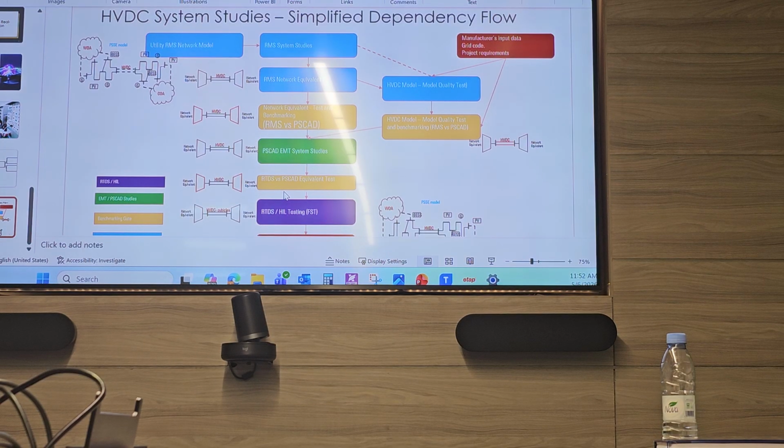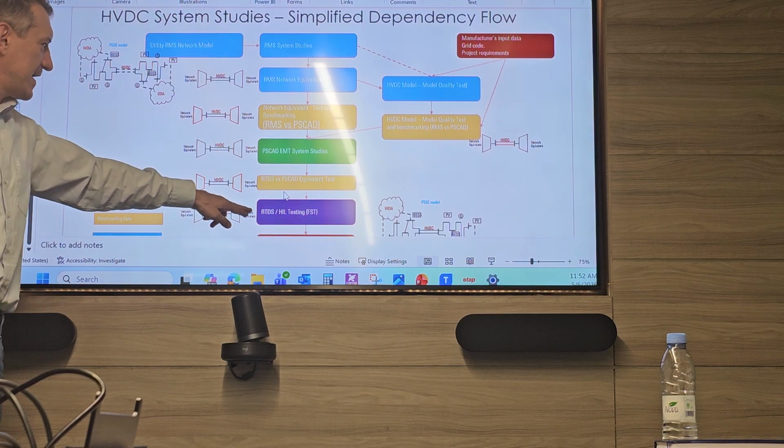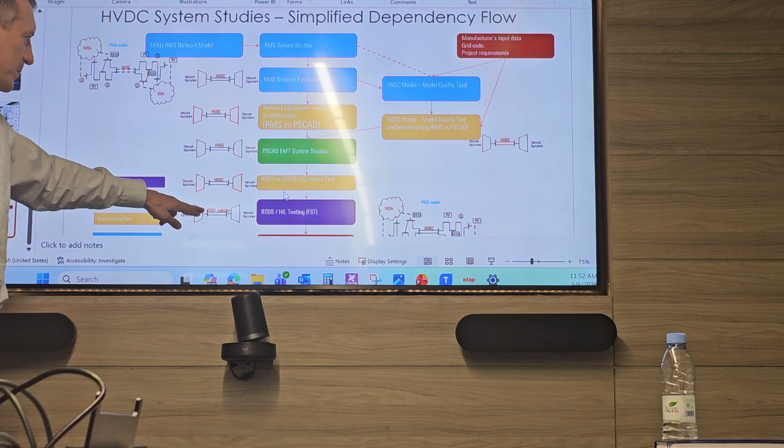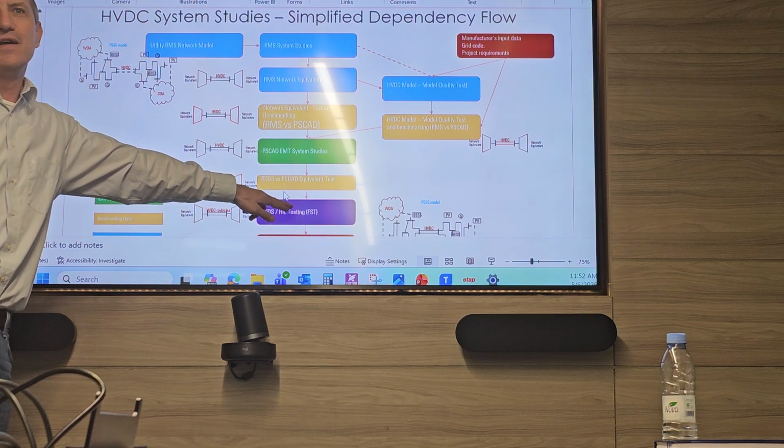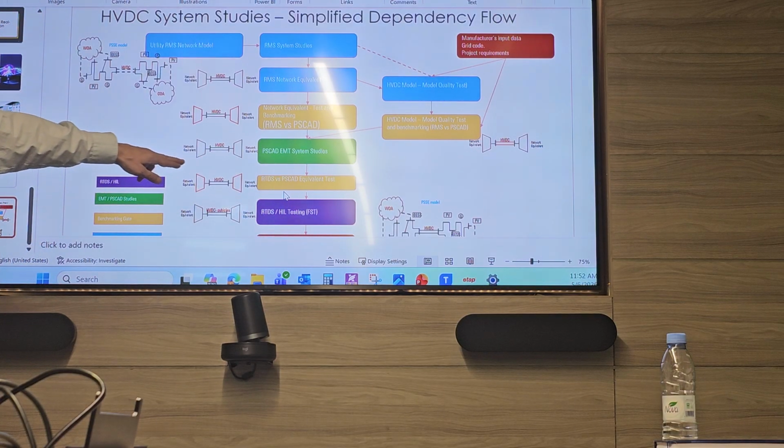So this gives you confidence once this test is finished. And this RTDS test, this is the so-called FST, factory system test, or factory acceptance test for HVDC. And it is critical now, it's ongoing and most probably will not be successful. So maybe they have to repeat it. It's already postponed from December.